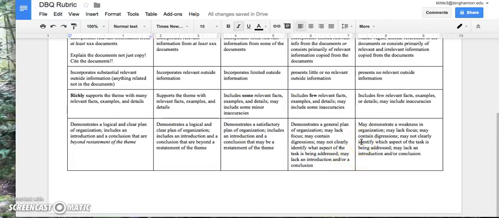If you do not have an introduction or a conclusion, the highest that you can get is a 2, and that's if you're missing just one or the other, doesn't matter. And to get in this 4 to 3 range, they're pretty much saying the exact same thing, so I tend to go higher. Any questions?